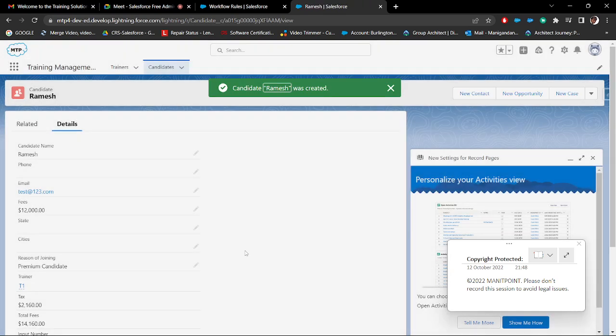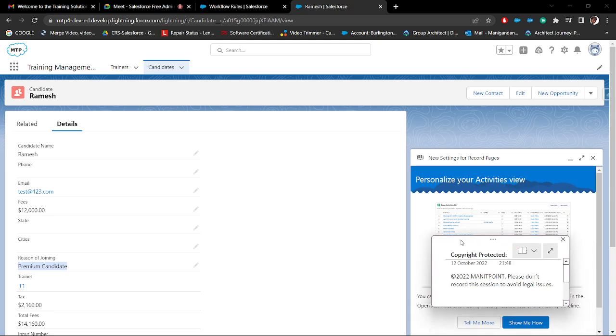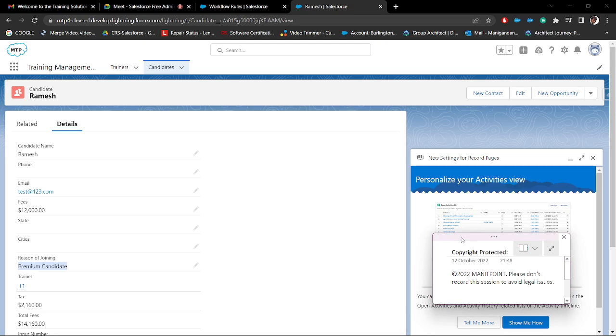Let me save this. So here you can see this field is automatically changed to premium candidate. You can take this as an example, but based on this, you will have different types of requirements. It's clear, right?